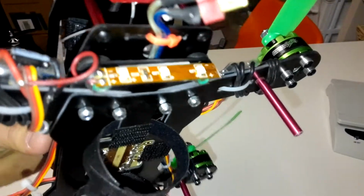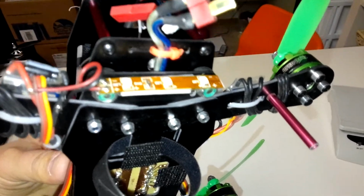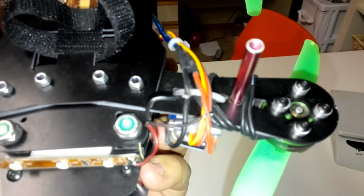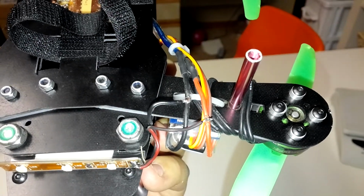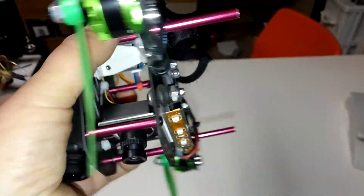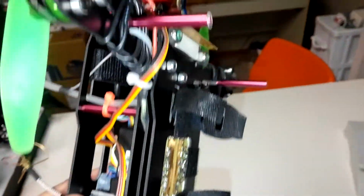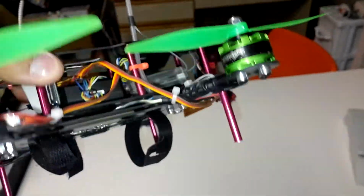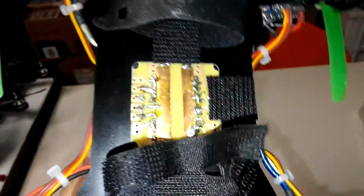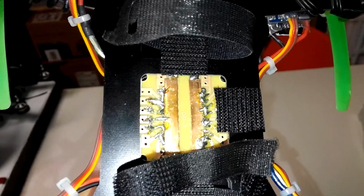My LEDs are actually not part of the frame. They were added afterwards. I had to do a little bit of makeshift soldering, positive and negative, to my speed controllers to power them. Everything is held together with lock nuts between the upper and lower frame. And I had to make my own PCB board on this quad because it was not part of the frame. So, it ended up working just fine.